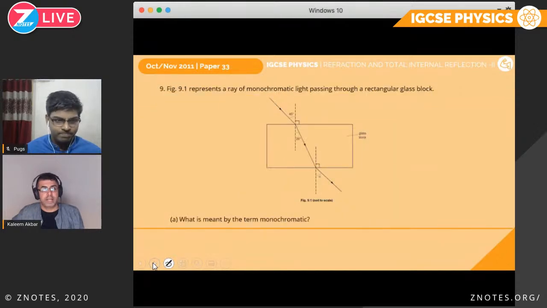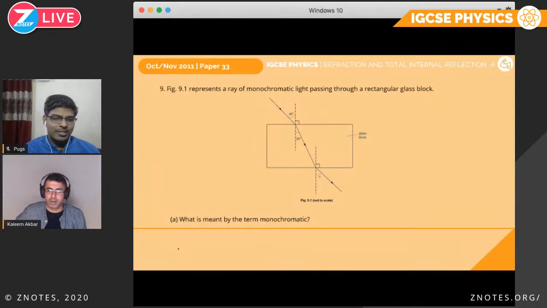Right, guys, here's the last question for today. And look, have we just done this? What is the term monochromatic? This is what I see in exam practice. The more you practice, October/November 2011, paper 3-3, you'll just see the same thing over and over again in a different way. I was doing a lesson this morning on specific heat capacity, which we did with you a few weeks ago. We did 5 questions in a row, and like 3 parts of it were the same, slightly different words but meaning the same thing.